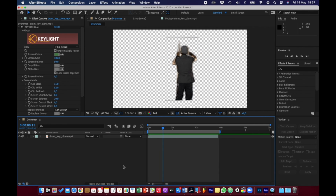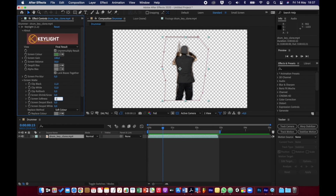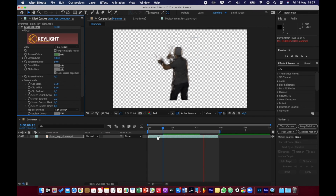Okay, now the bits showing at the top and the bottom I'm not worried about because I'm going to scale this up. I actually think that screen softness is a bit too high. I'm going to take it down to 2. Let's see. Okay, that's a bit better.